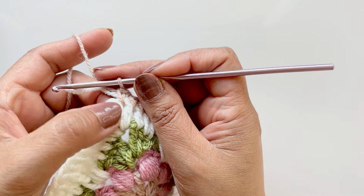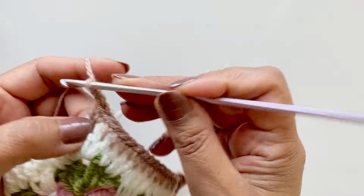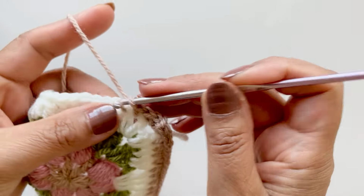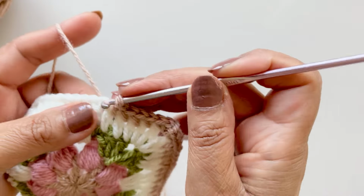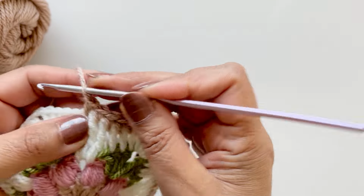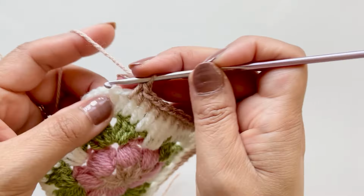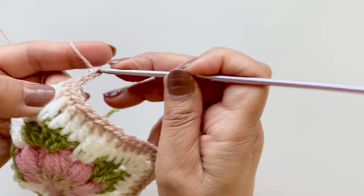Don't miss the one in between your two double crochets here. Then corner, two single crochets, chain two, and two single crochets. Go straight into the next space for the next one. And you want to do this all the way around. Absolutely pretty. Pretty, pretty, pretty. Last corner, two single crochets, chain two.